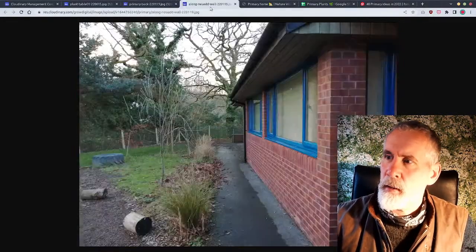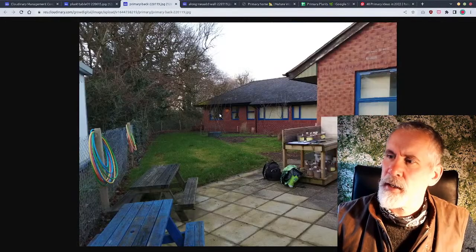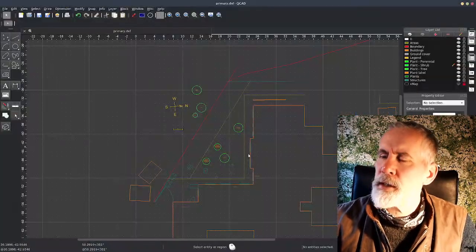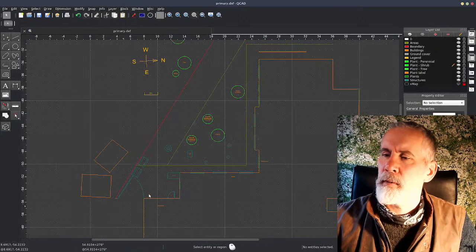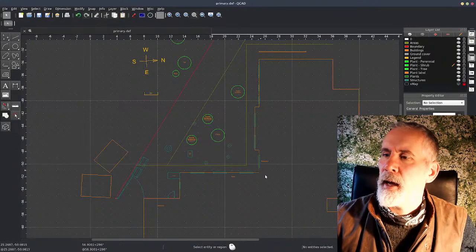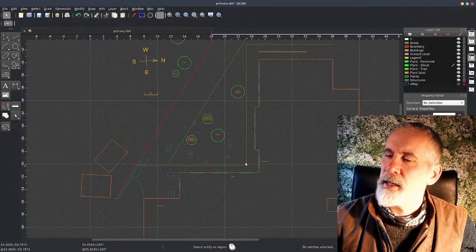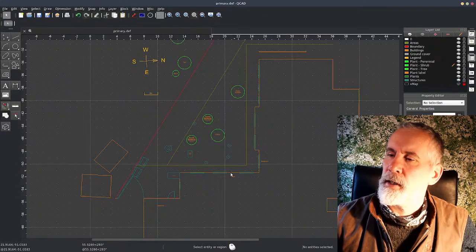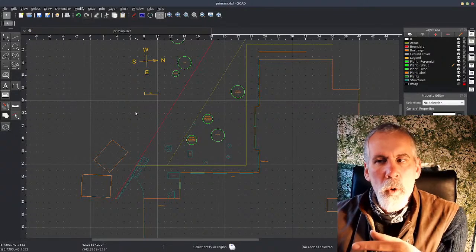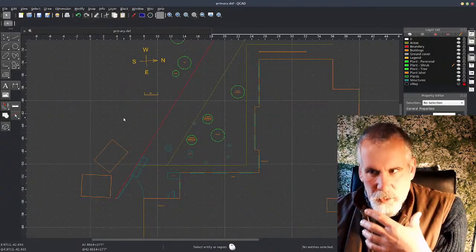In terms of access, I'll just show you the CAD plan itself. So this is the CAD plan. This is that view down here, looking along the track, and south facing is on this side, and that's west facing there, but with a big line of trees. So we talked a lot.